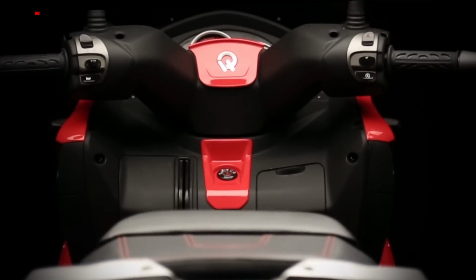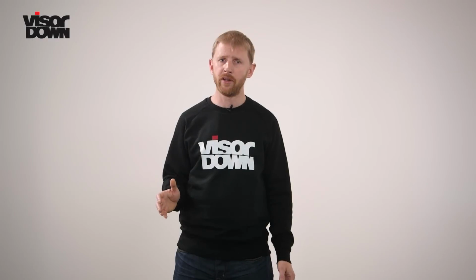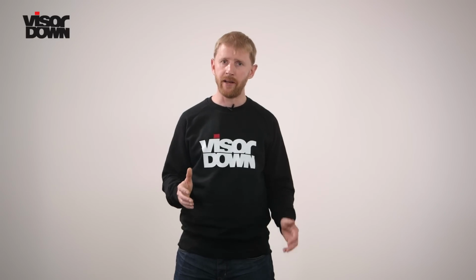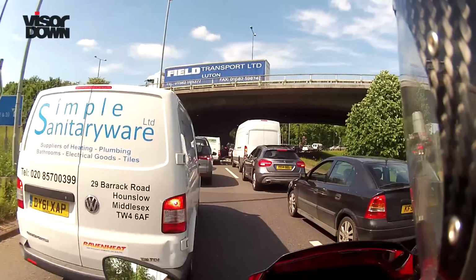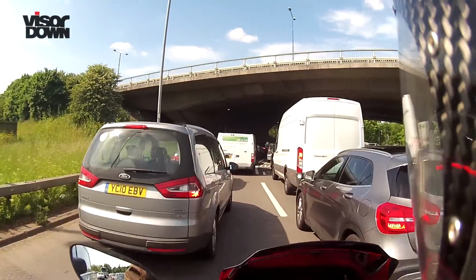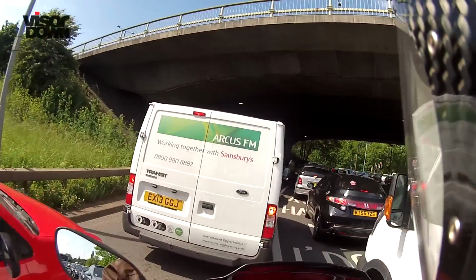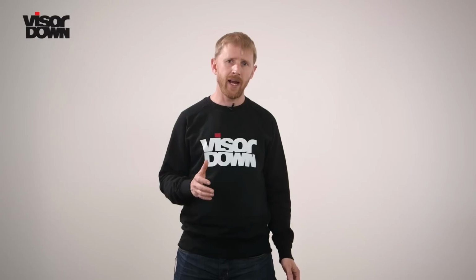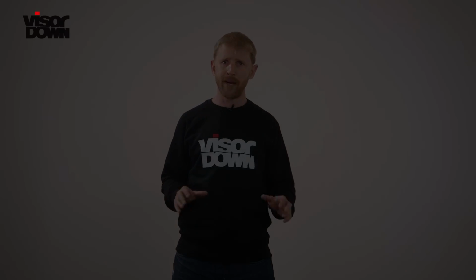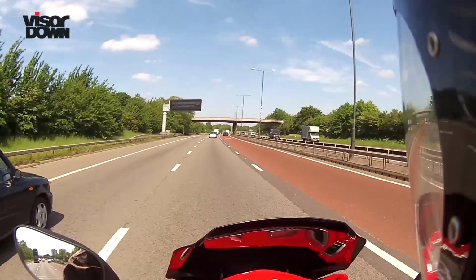That should give it a range of just over 200 miles from its 15-litre tank. No doubt some drivers will be tempted by a four-wheeled vehicle that can slice through traffic, and the Quadro4 will filter. It's narrow enough, widest at the bars just like a motorcycle. For people already on two wheels or even three, I'm not entirely sure what the benefit of that extra rear wheel is. In practice, I suspect the benefit of so much grip at the back end will be mainly psychological.